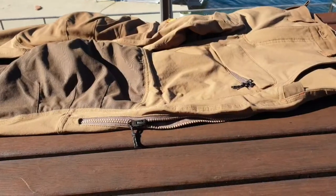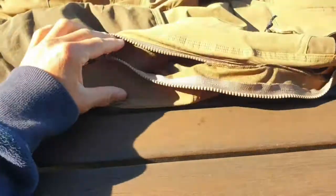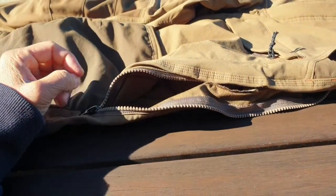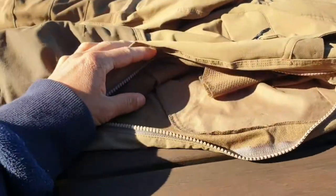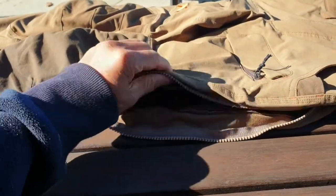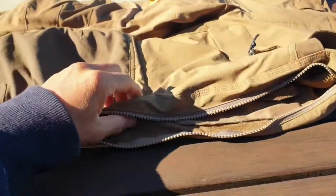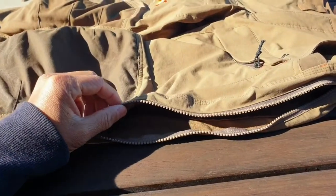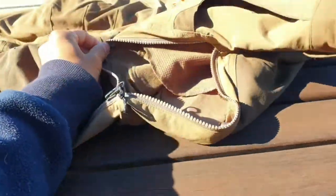The air vents — the zips — are very good quality and very large. This does dump heat really well. My legs get really hot when I'm walking even in 15 degrees Celsius weather, so I always have to open these up. One of the downsides people mentioned is there's no mesh lining. I actually don't like mesh lining because it means the zip can only open up one or two inches, but when it's hot you want to open these right up and dump heat. Also, mesh could get stuck in the zip, so I actually like that there's no mesh.